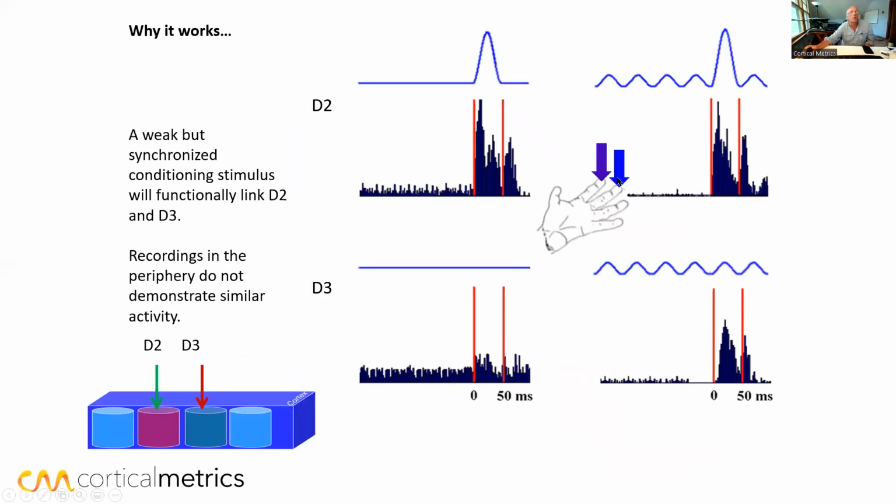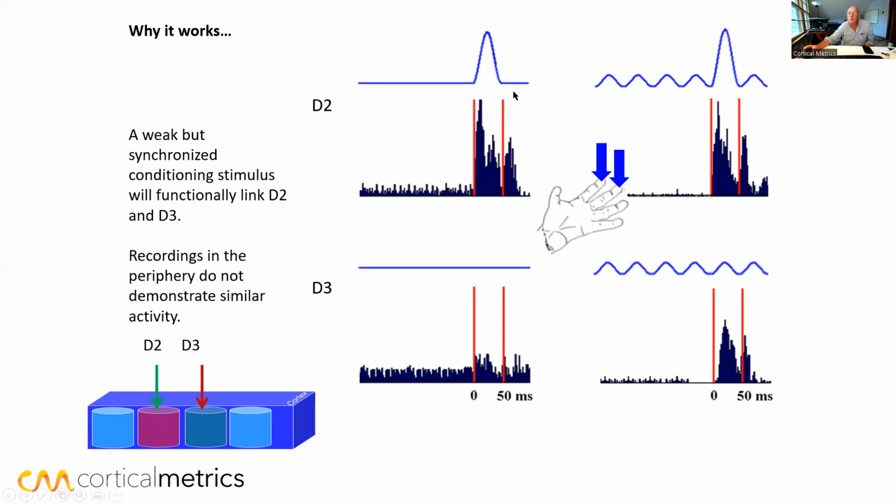What we're doing is we're vibrating these two fingers and delivering stimuli. And in this case, we're actually recording from the place in the brain where digit 2 nerves project to. So what goes on is you've got nerves in your fingers, they project to your brain, and the ones in digit 2 project right here, and that's right beside the ones in digit 3. Here's digit 2, there's digit 3. So what happens when we just give a tap? This tap is just like the tap that we give for the TOJ task.